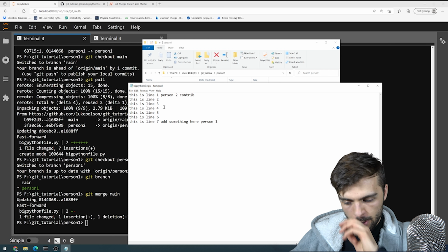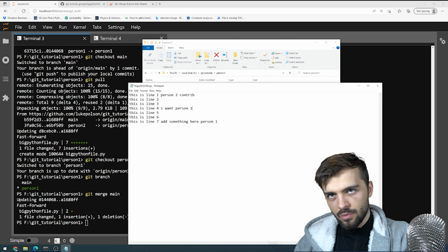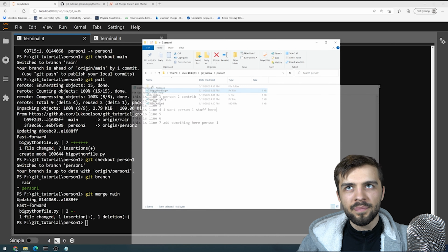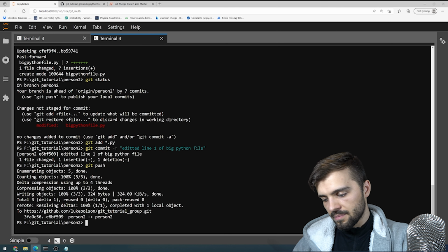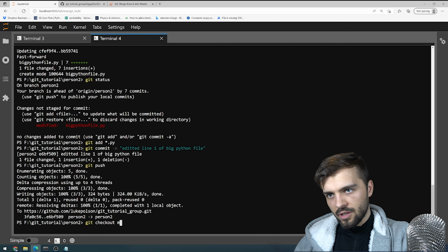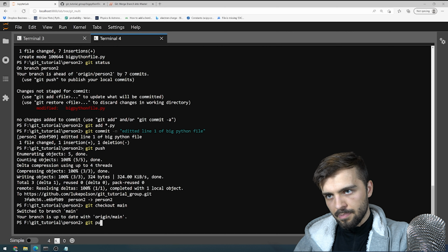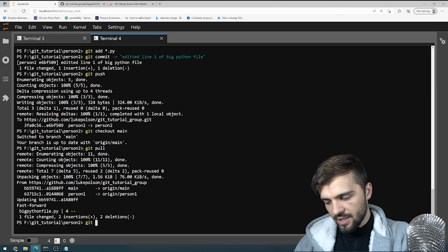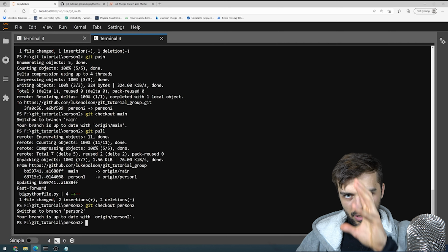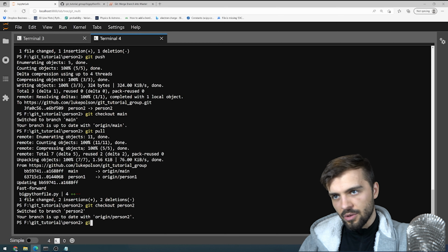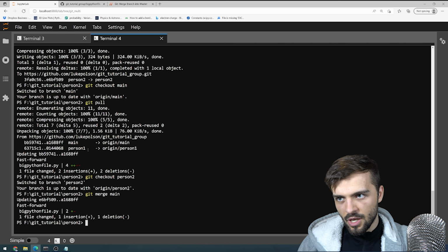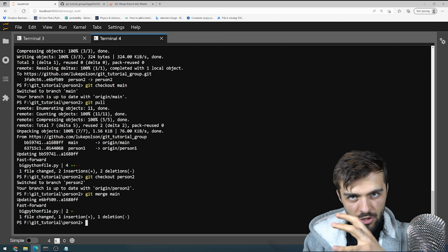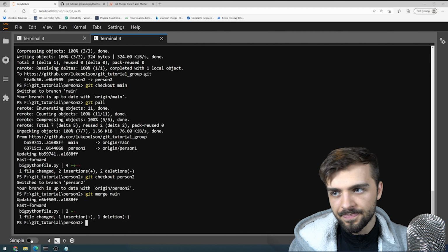And so maybe now I want to make a change. I want person 1 stuff here. I save it. So I made a change to line 4. Person 2, they do the same thing. They go git checkout. They're on the main branch. Git pull. So they're pulling stuff from GitHub to that branch. Git checkout person 2. So now they're on their own development branch, and they go git merge main. So now person 2 also has all those new changes from both person 1 and person 2 on their own development branch.